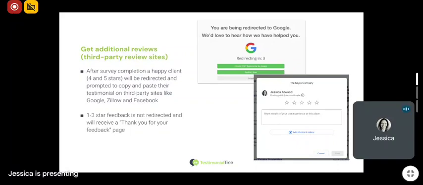Now, again, we do not provide this kind of workflow if a 1, 2, or 3-star was left. If a 1, 2, or 3-star was selected in your survey, your client would just get a thank you for your feedback message. Again, you'll get notified via email when that survey has been completed, and you'll also get an email notification even with your 4 and 5-star reviews. We always want you to be aware when your client has completed a survey on your behalf. So no matter the star rating, you'll always get an email notification, but we're only going to prompt your happy clients to visit an additional review site if they left a 4 or 5-star review.